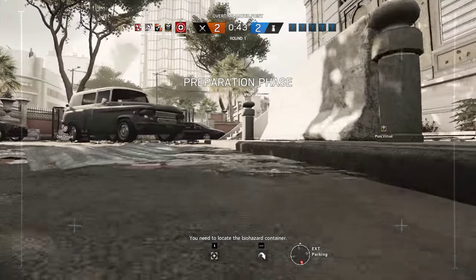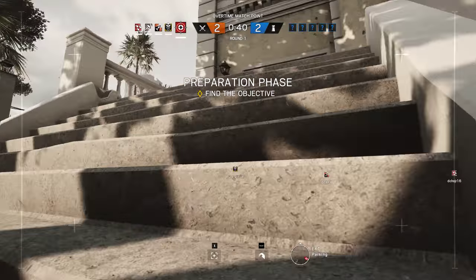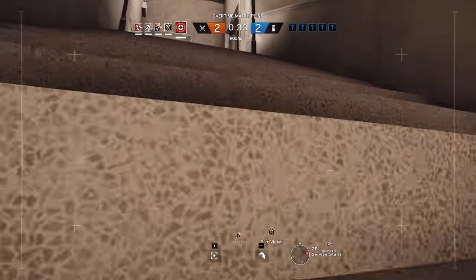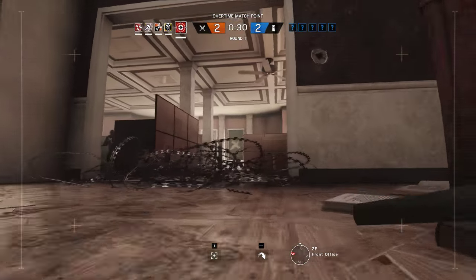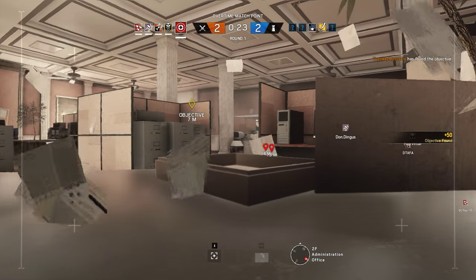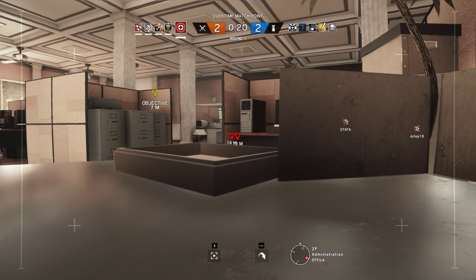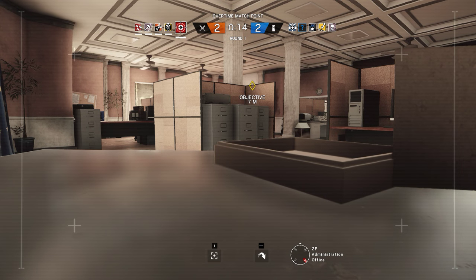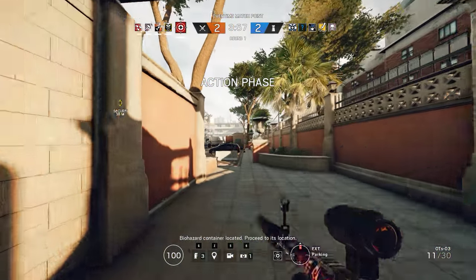Locate the biohazard container. Looks like it's upstairs, cubicles. Yep, cubicles. Well done. Or administration office is what they call it. Might as well fuse them just like they fused me. 5 seconds. That first round. So go ahead and fuse all three or four windows, however many you want. Located. Proceed to its location.